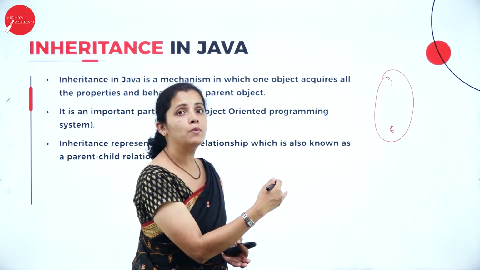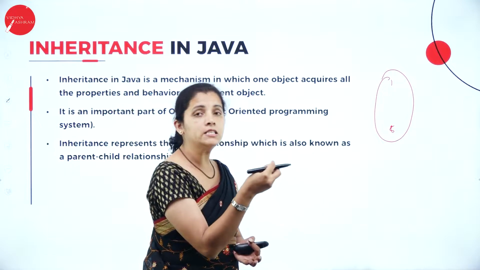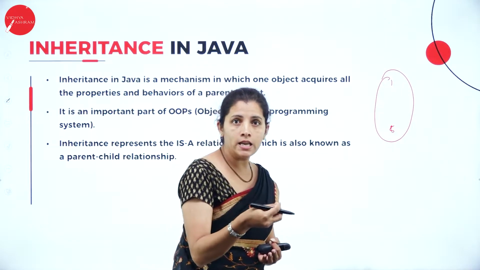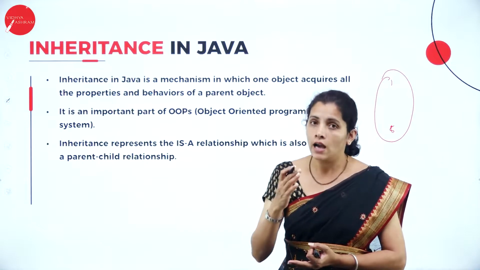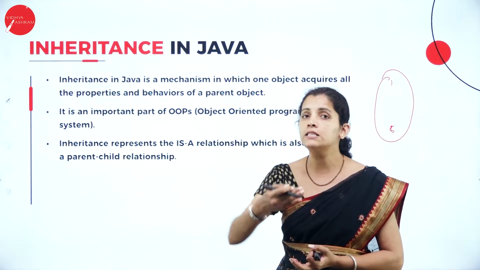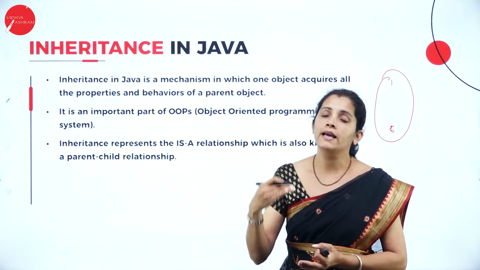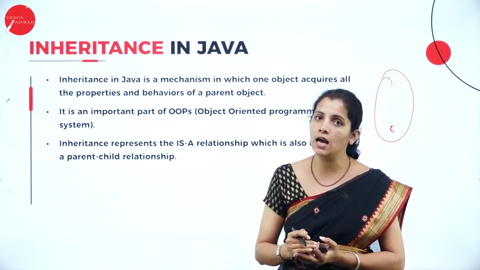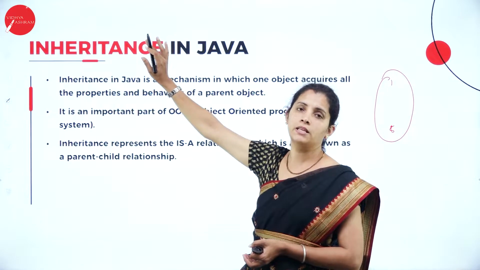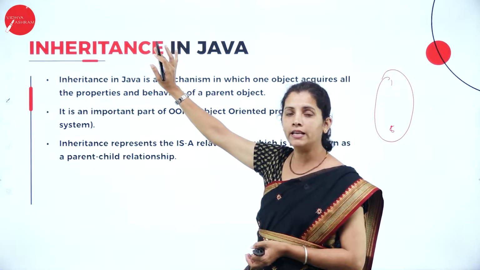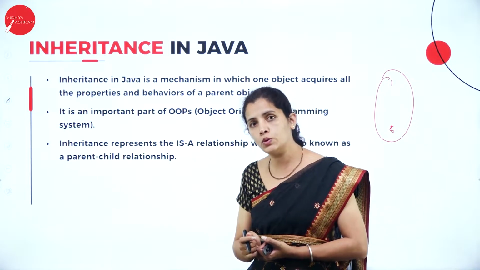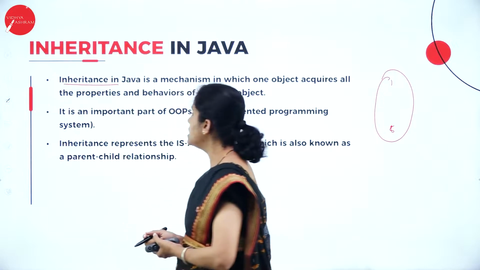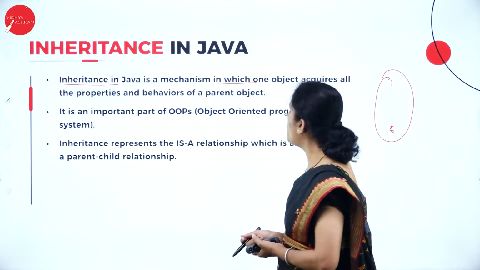So, what is the meaning? I'm going to use the existing code in my program. In the sense, I'm going to inherit the code. Similarly, if I consider inheritance, I can use an existing class in my new class. In the sense, I can use the features as well as properties of the existing class in my new class. And what is inheritance? That is nothing but reusability. So, instead of writing the same thing again and again, I'm going to use the existing thing in my program.